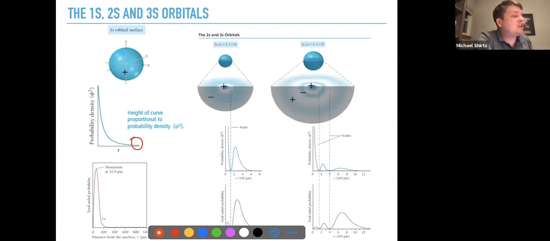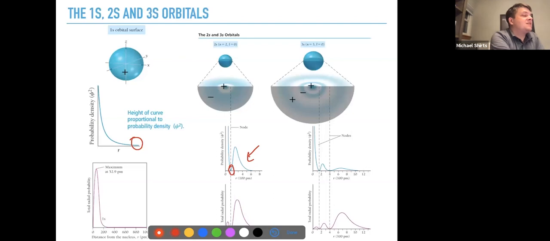Okay, so let's look at the 2s and the 3s orbitals. So what do we see? Let's focus on the probability density first. You can see that the probability density starts out large at r equals 0, just like for the 1s orbital, goes down, and it reaches a node right here. So that is a node where it has exactly 0 probability. See these two regions where it has high probability with an area in between where it has no probability of being. So the electrons can essentially be in both places at once because of the quantum mechanics.